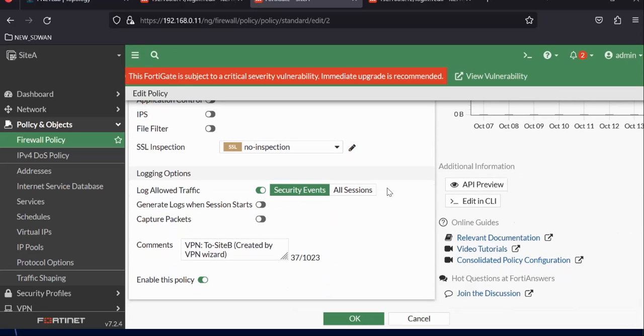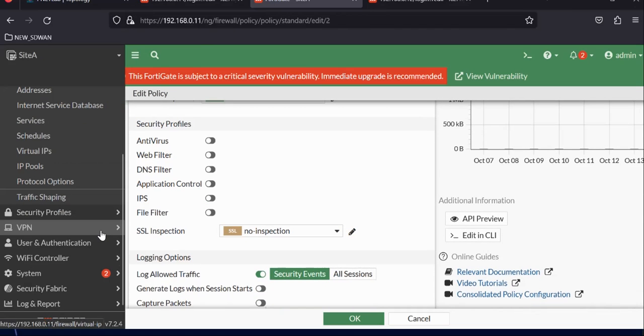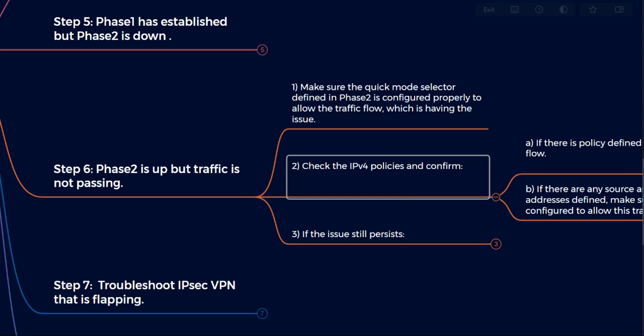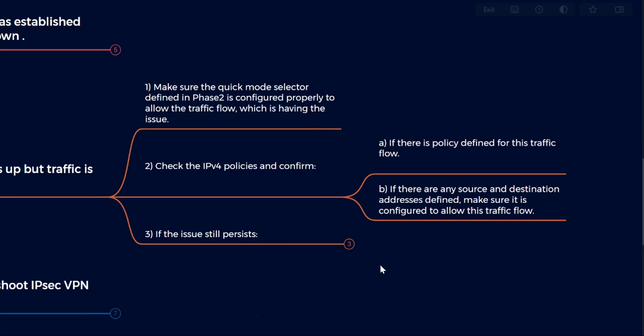Pretty simple, straightforward. Nothing's complicated over here. But again, this is more about troubleshooting. So I'm not covering the FortiGate VPN configuration perspective or that point of view. So we can have a different session for that as well. Okay. So confirm the firewall policies. Okay, done, did that.